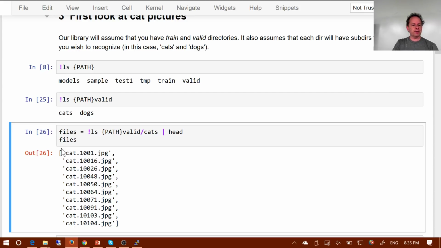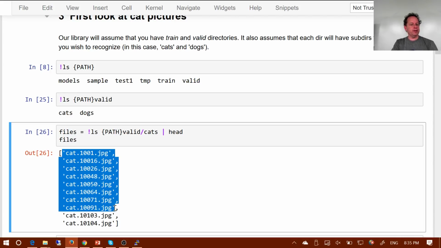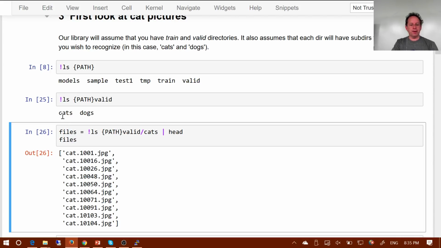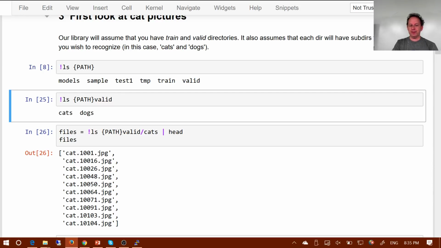In particular, it's the way that, for example, a library called Keras, which is quite popular, assumes that all of your data is going to be in this format. So the basic idea is your file names could be anything you like, but they need to be in a folder which is named after the label, so named after the thing that you want to classify. So we've got a folder called cats and a folder called dogs, and in the cats folder are your cats pictures, and the dogs folder are your dogs pictures, right?